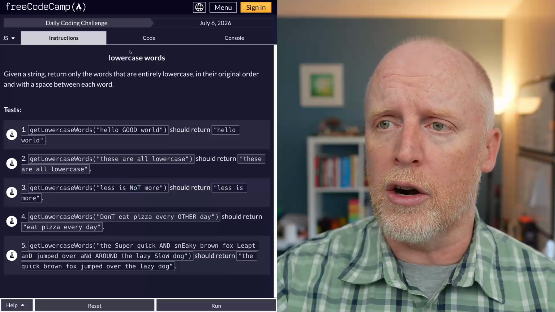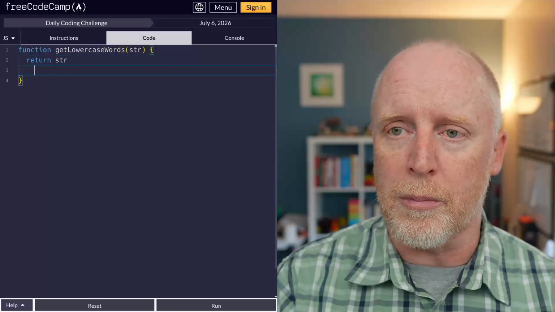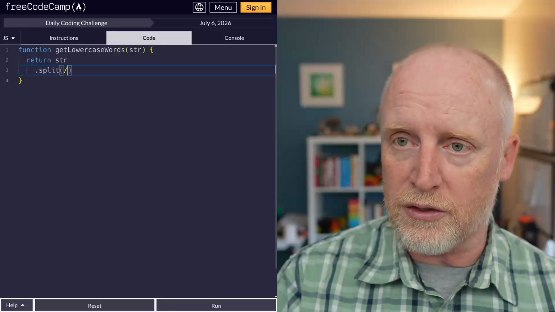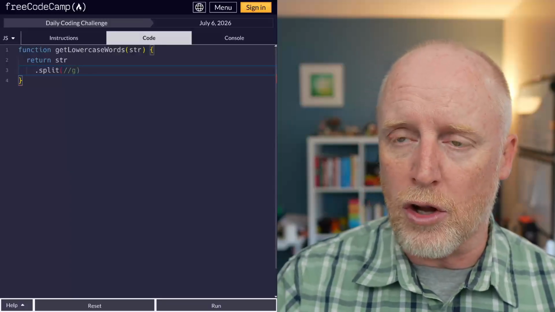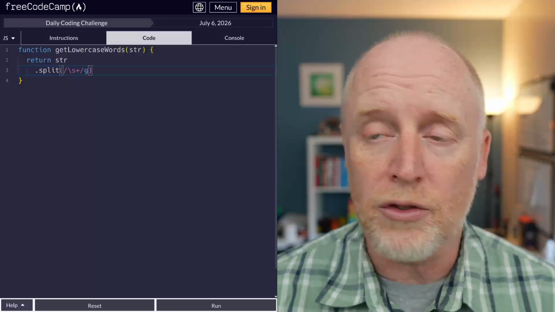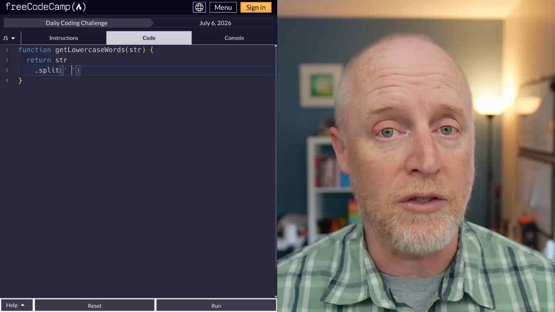So there are a couple ways that I can think of to do this. I'm sure that there are plenty more, but right off the bat, we could split, creating a regular expression. It's going to be global. I'm going to set any sort of white space. They guarantee a space. So if you just wanted to replace all of this with a single space, you can.